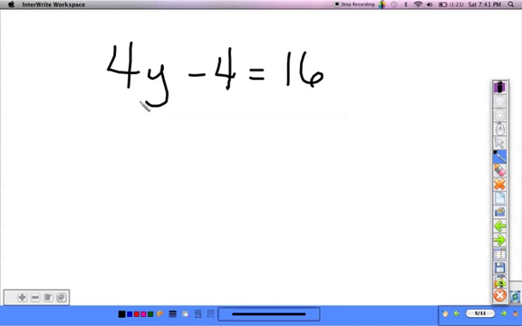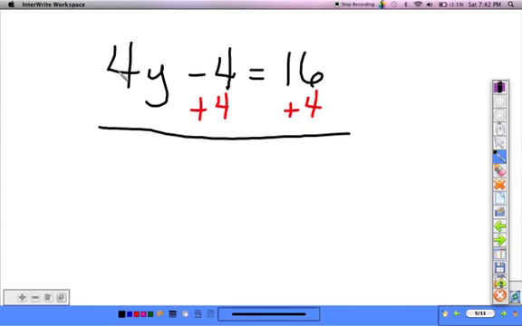In this equation, the y is multiplying again, but this time we have a minus 4. We're going to let these two guys multiply, and over here we're going to get rid of that minus 4 by doing the opposite. Going to undo our add subtract first. So that still leaves me a 4y on the left side of my equation, but these additive inverses, the negative 4 and positive 4, cancel to 0. These two numbers have the same sign, so I add them and get 20.